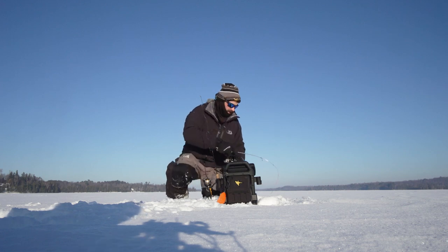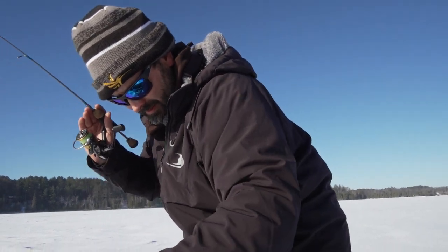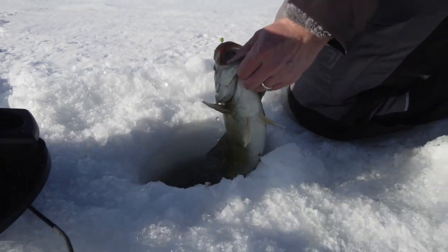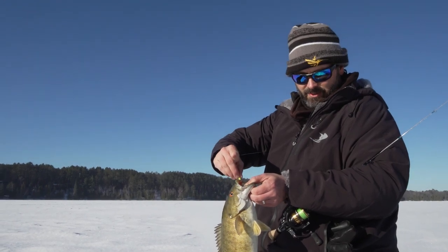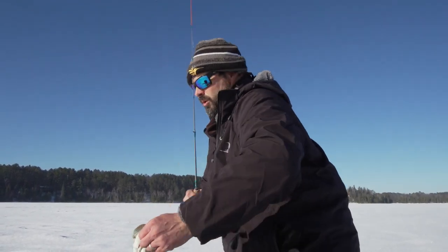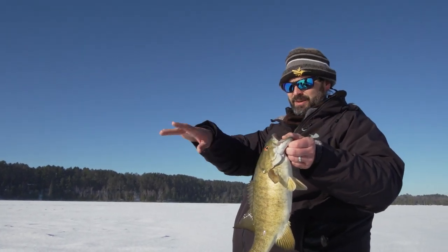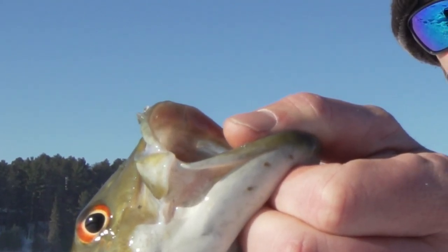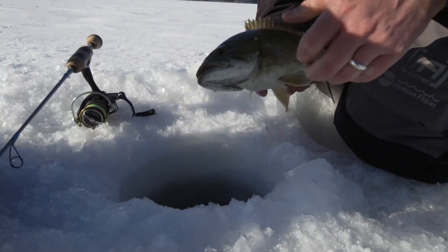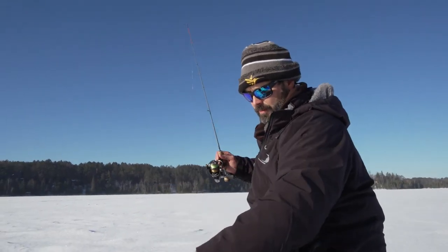Got him — I landed on a hole that had a bunch of them in it. It does seem kind of interesting — there are a bunch of holes around me. These three holes were in like 18 feet, and now I came out to 21 feet and there are fish all over at 21. The ones that were shallower wouldn't bite me; I just got down there and it was bam. Such a beautiful fish. Let me get this guy back and explain the habitat you're looking for to find smallmouth bass.